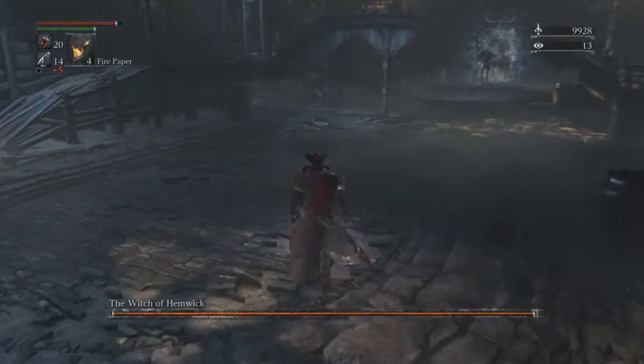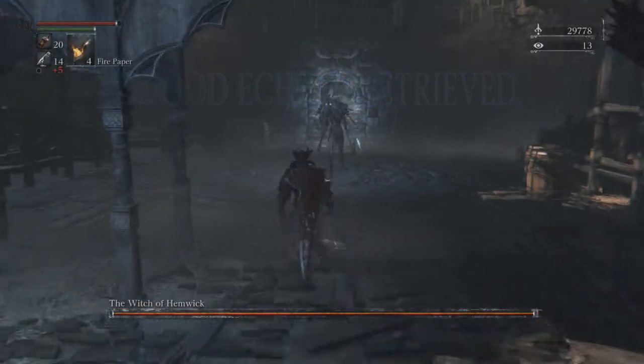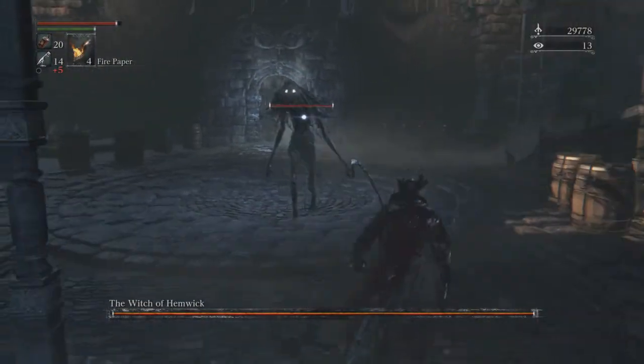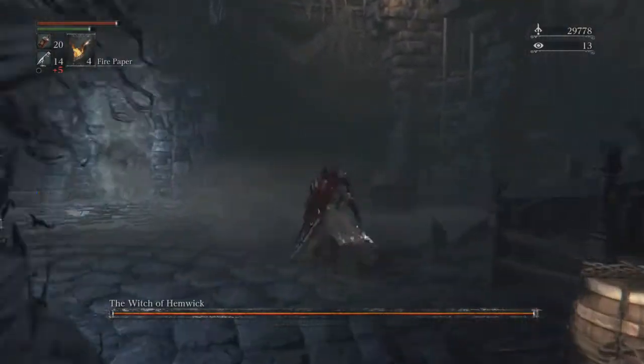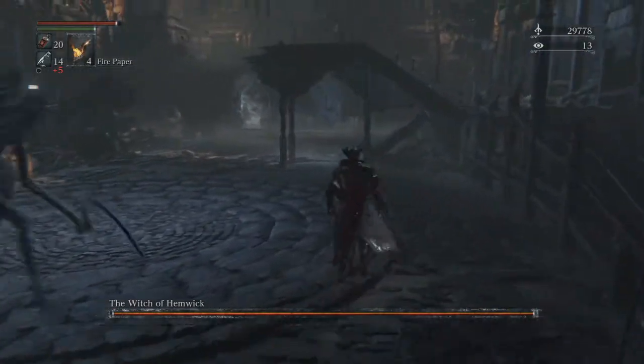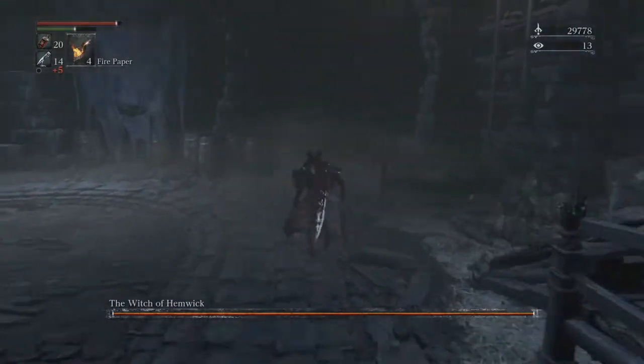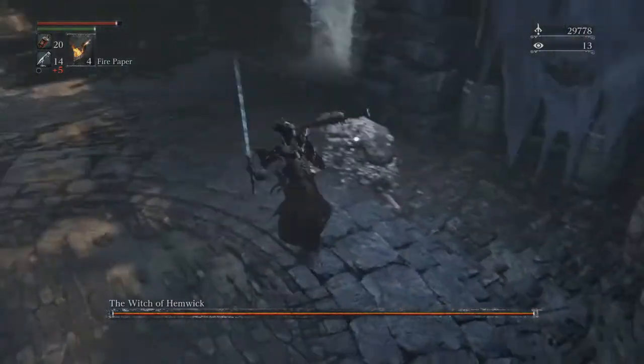Hemwick, the Witches of Hemwick. First thing you'll see is this enemy over here. It's actually a summon that gets resummoned throughout the fight, so I basically didn't focus on them at all. This was the second time I tried the fight, so I knew that there was a little cripple witch walking around invisible, and there you go.